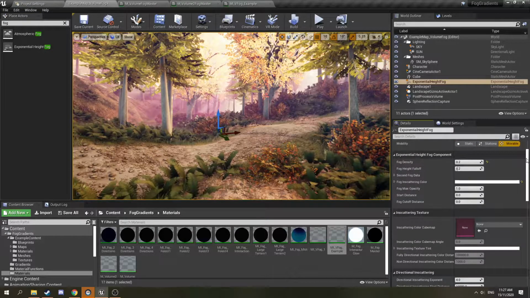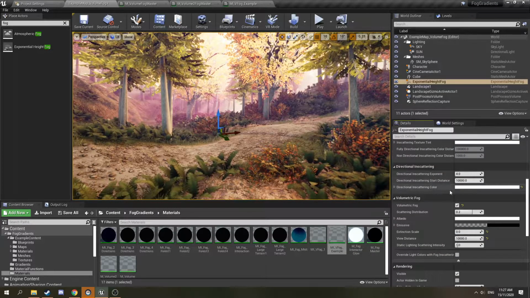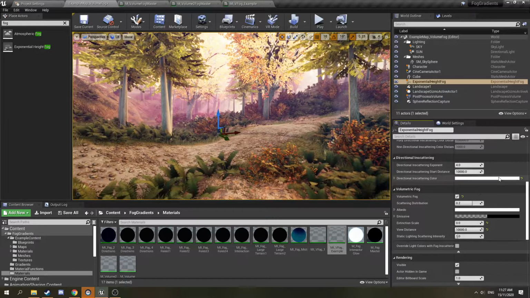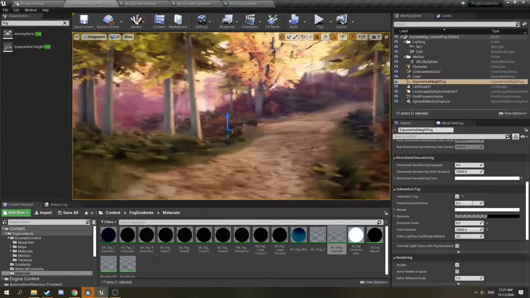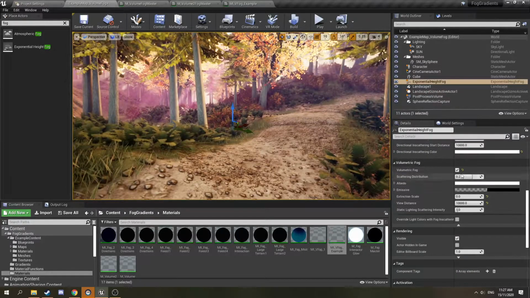I'll just go over what settings I've changed for this. Obviously I've like cranked this up even higher than normal. You want to set the fog in scattering color to white. Previously it's that. And set the directional in scattering to white as well. I'm not sure if this actually changes much, but that was where I got to in my testing.